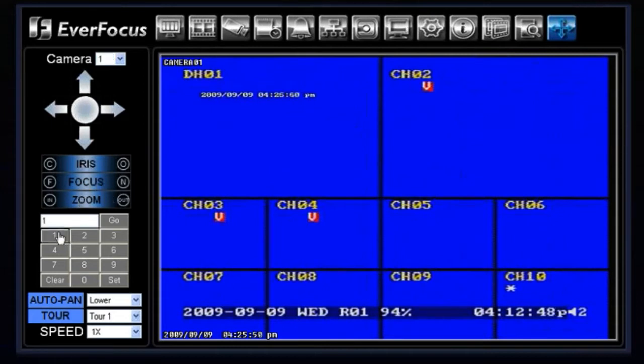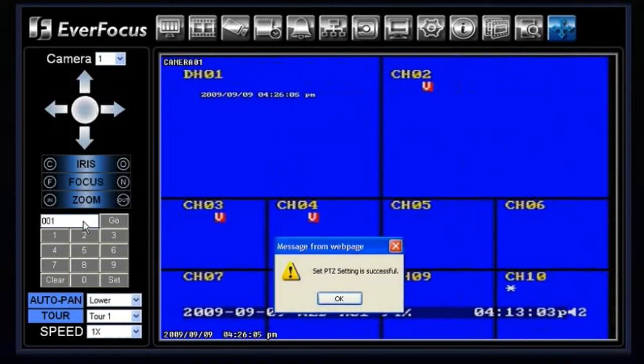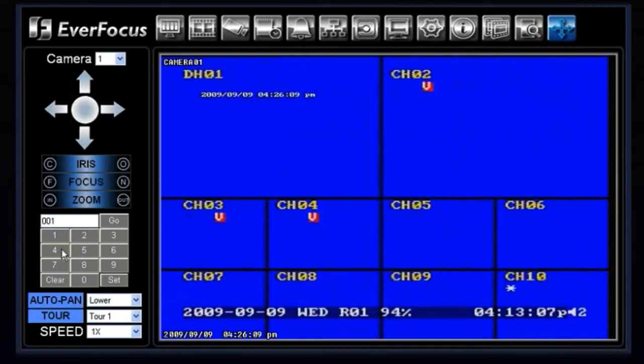Down below on the keypad, you can hit those presets to pull up a preset if it is already predefined in the camera. You can also set a preset from over here. By choosing one, I can move the camera to the particular area I would like it to go to. I would choose one and then hit set, and it would tell you the set PTZ setting is successful. So now I can also manually set them up over the network.